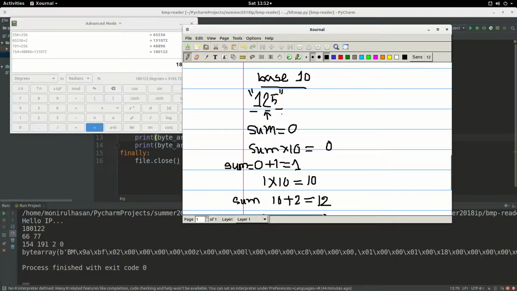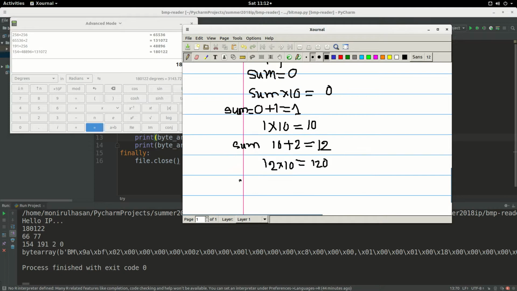What's the final digit? 5. So sum is equal to 120 plus 5, equal to 125. Is this thing clear?